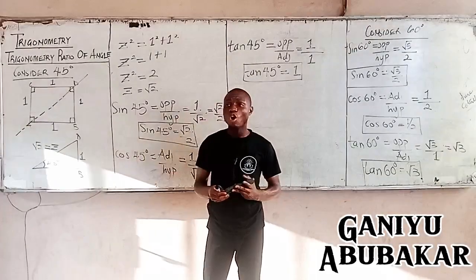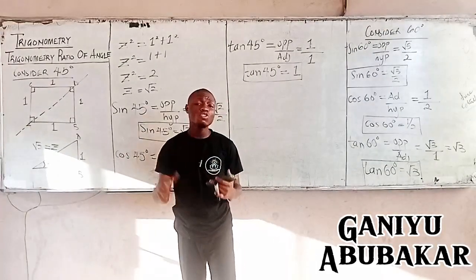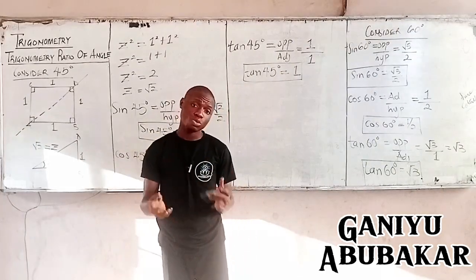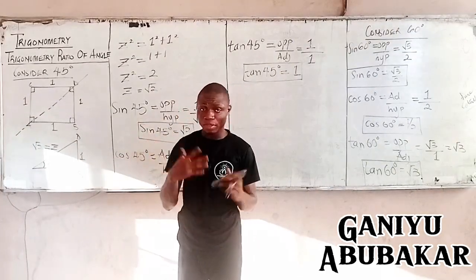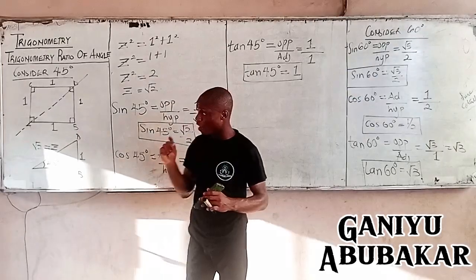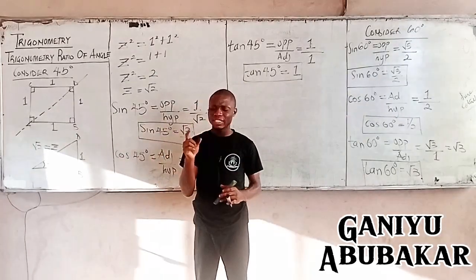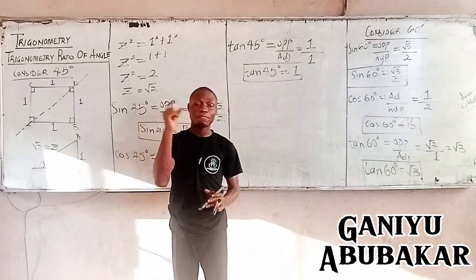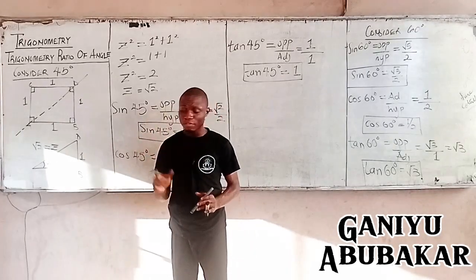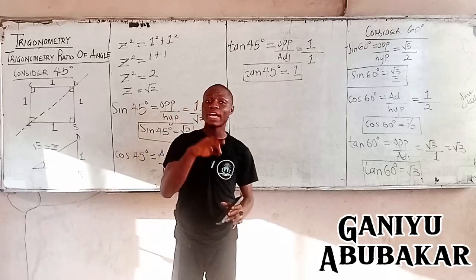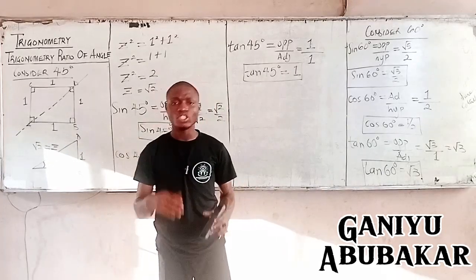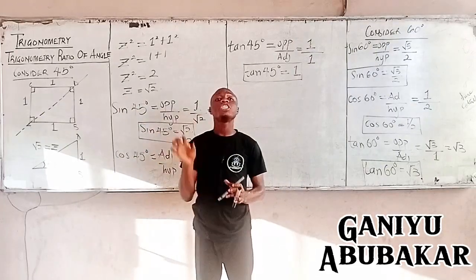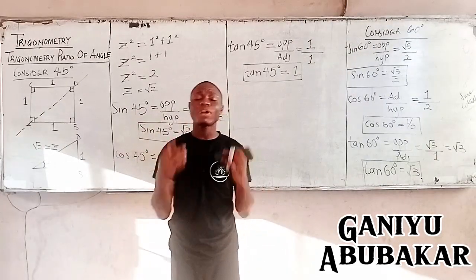So in summary of what we have discussed earlier, if you don't know how to derive all what we have just derived now, that's not a problem, that's not an issue. They can't ask you to start deriving in the exam. What they want you to note is those values: sin 30, cos 30, tan 30; sin 45, cos 45, and tan 45; and also sin 60, cos 60, and tan 60. Just the values, that's all. So you don't need to start cramming derivation. What you need is the values, right? So let's summarize the values.